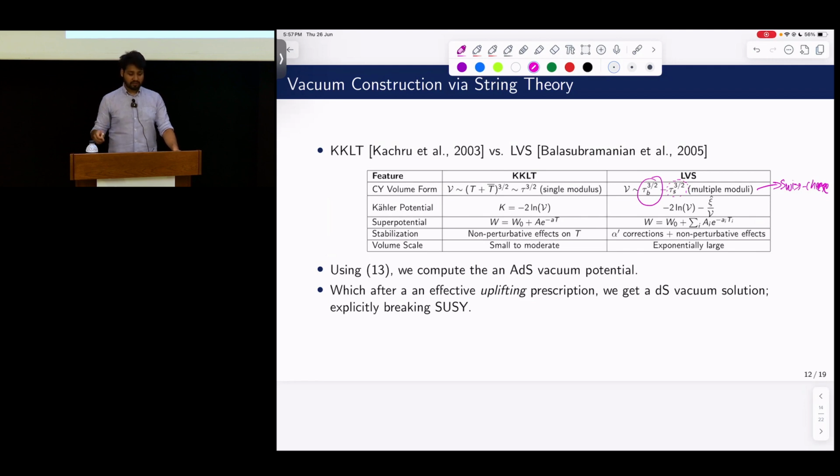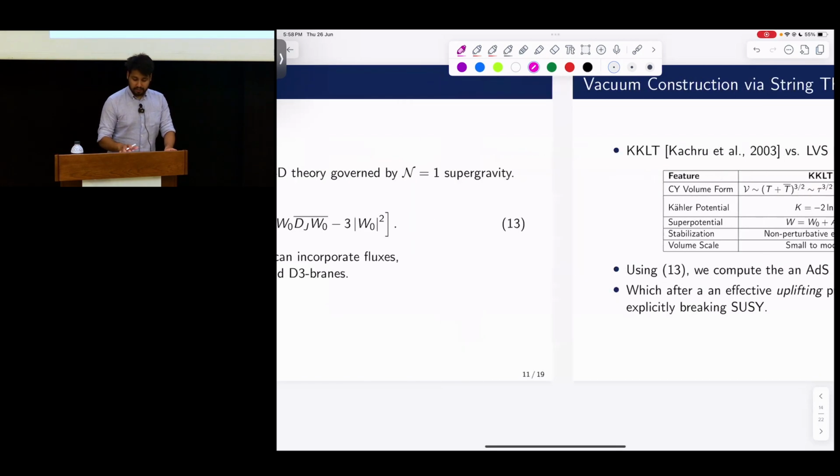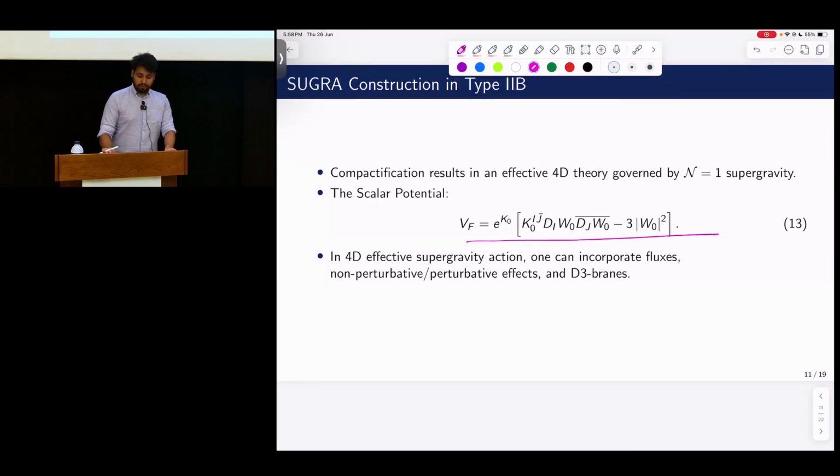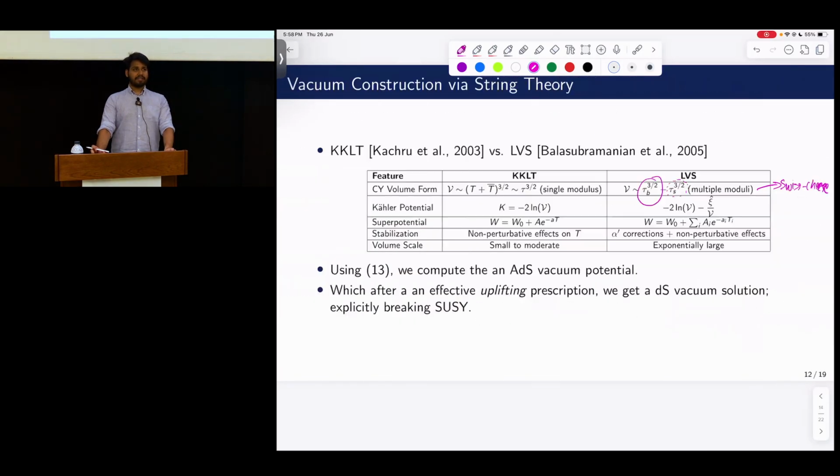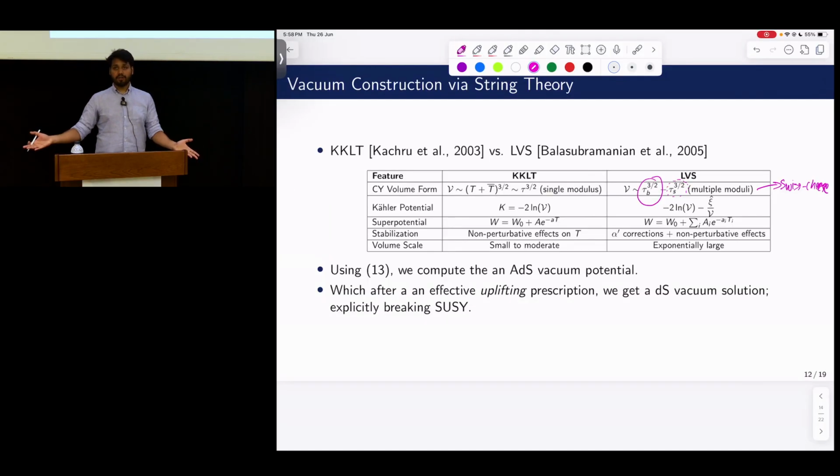And in this case, for vacuum construction, what we're trying to do again is stabilize the moduli and get the de Sitter vacuum that we see today. Can we construct the de Sitter vacuum that we have, with a highly negligible but still non-zero cosmological constant of the universe today? You compute from these using effectively this potential form. You compute an AdS vacuum potential. Now, AdS is not our universe, right? Our universe is de Sitter.